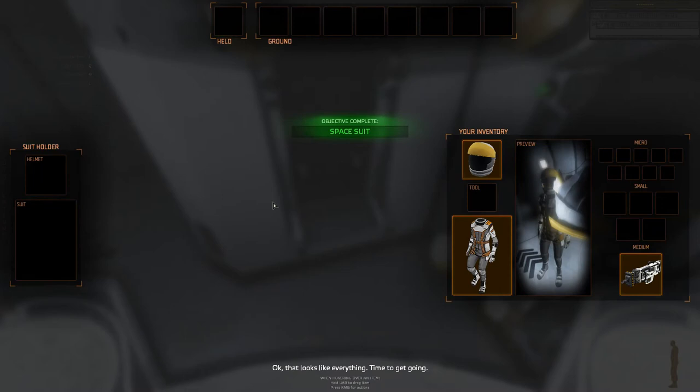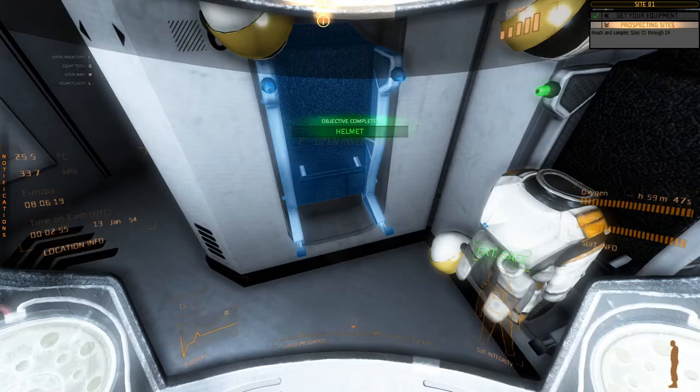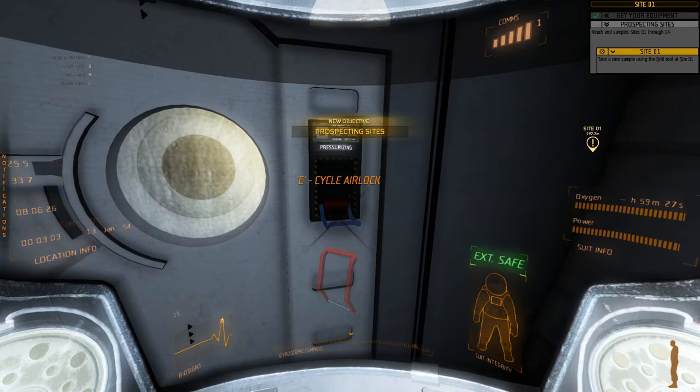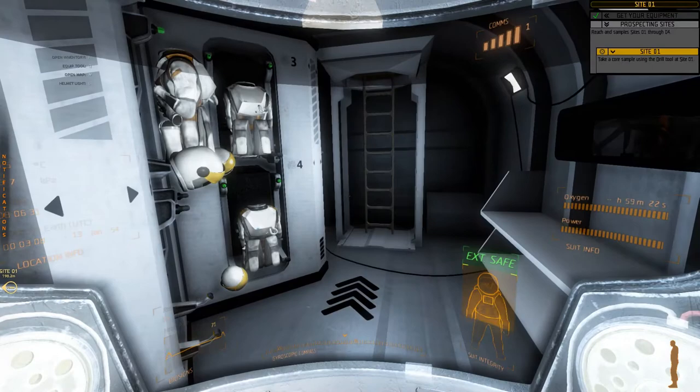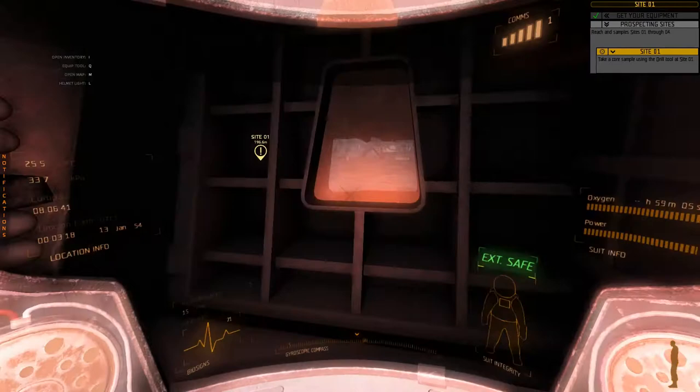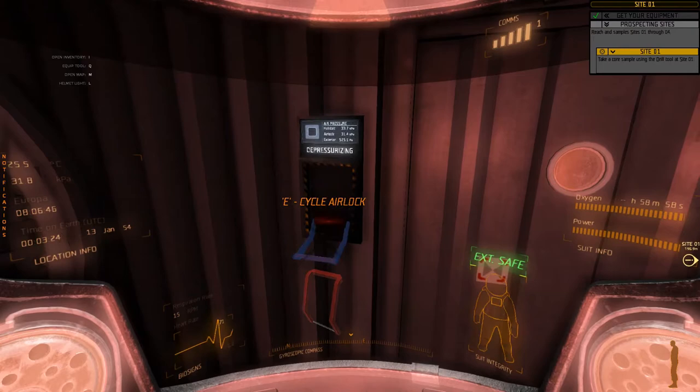As I was saying, normally your character doesn't actually need to eat and drink as well as breathe. That looks like everything. Time to get going. So it might just be for this particular scenario. The actual playthrough of this game, as far as I can tell, will be directly after these first two Europa update scenarios. Just taking a look at the what's new.